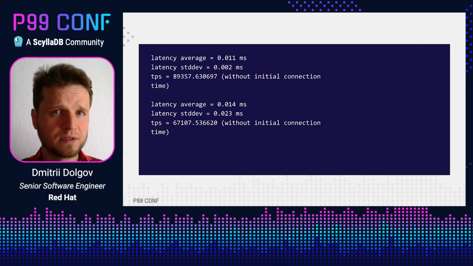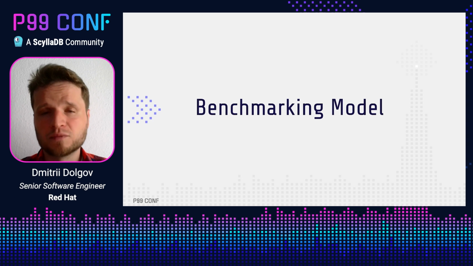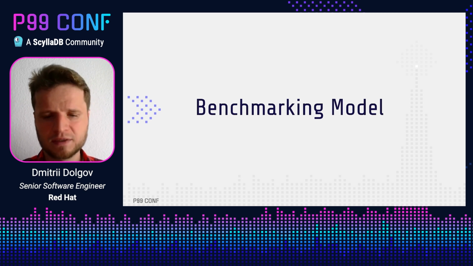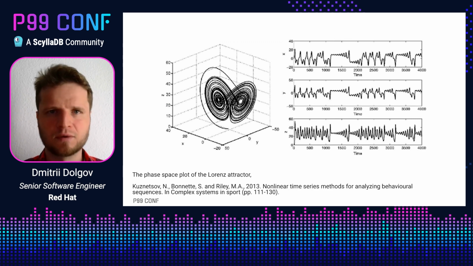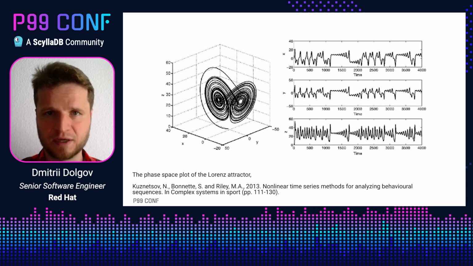Now, before we jump into this, it's important to establish a model, how to think about benchmarking in the first place. I appreciate obviously that everybody thinks differently, so this is just an example that I find particularly useful. I prefer to think about databases as complex systems where you can describe their state using a phase space, like it's called in mathematics, or design space from statistics, where essentially you've got some set of dimensions and every single point of the space describes the state of your database at some particular moment in time.